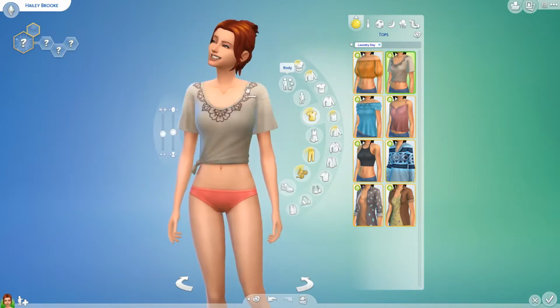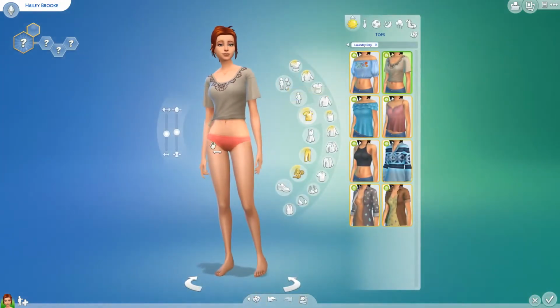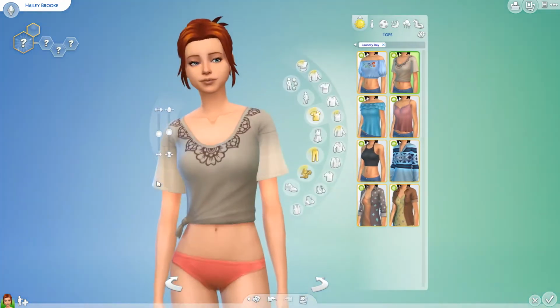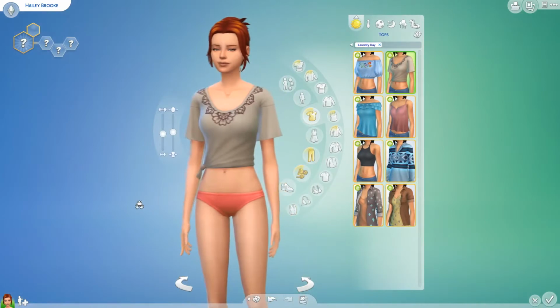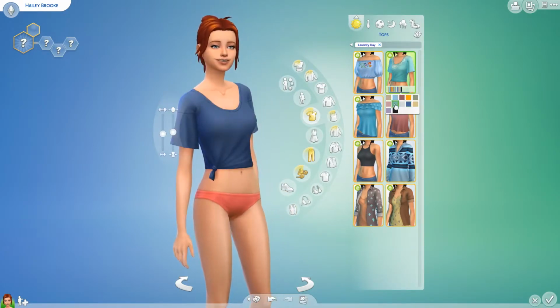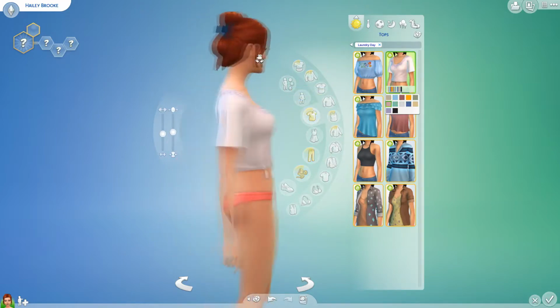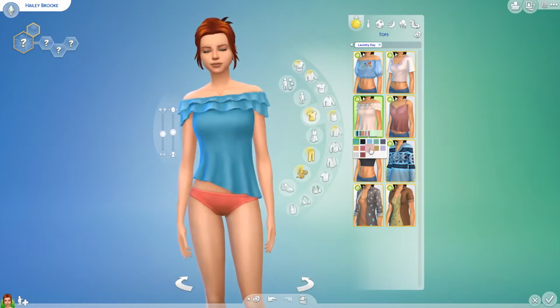I also think the next one, look at the detail of the knot. You can't tell me that we had anything like that ever in the game, in Sims 4, obviously. So I think it's really pretty. And we also have the plain versions here. I feel like the pattern is also really settled, so it's all right. I don't mind it.